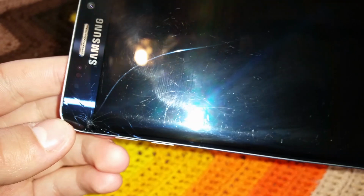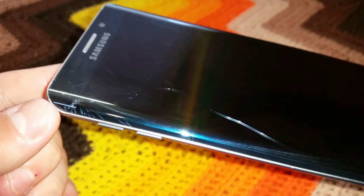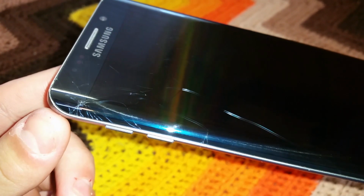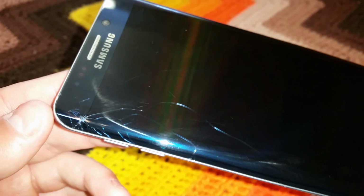As you can see, there is one crack right here that looks out of place, and that is because that was the first crack I got on this phone. But then, last Saturday, I cracked it again. And I was unbelievably mad. Like, madder than... I don't know how to explain it, but I was mad for a long time.